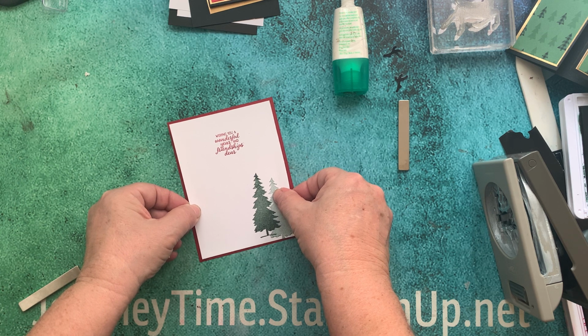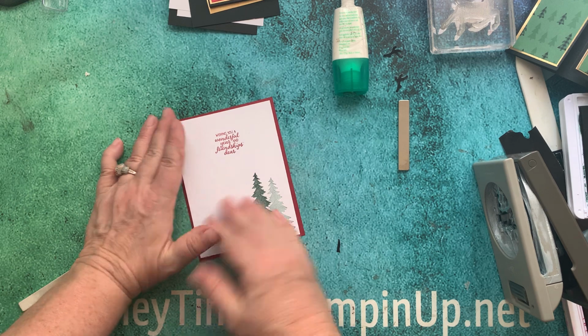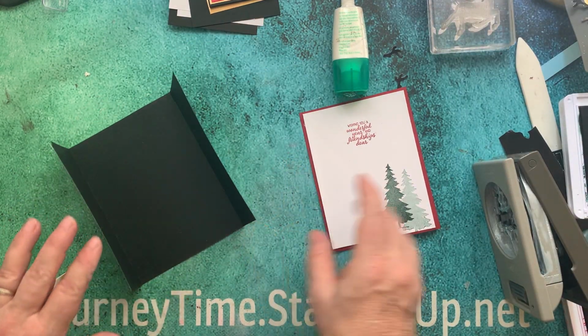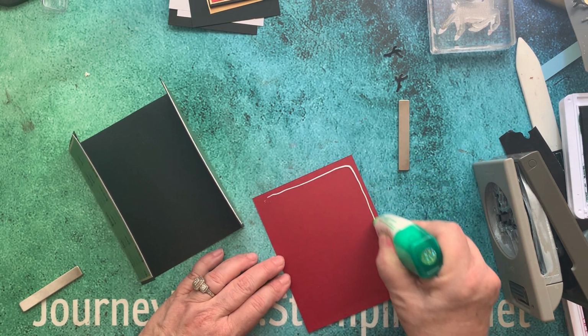Wishing you a wonderful year and friendships dear. So I think that's really cute. Now get back to our gatefold card, and then we're going to simply put the layered two pieces inside.